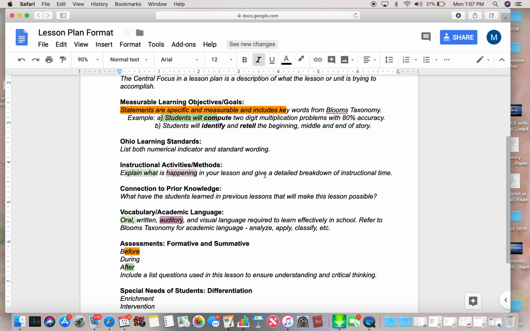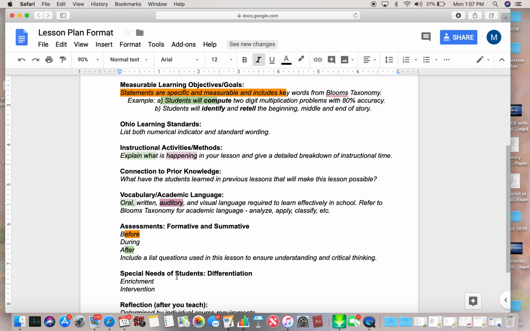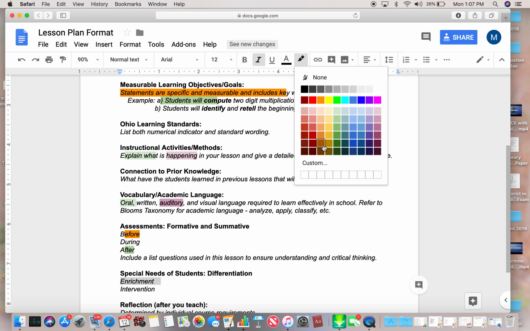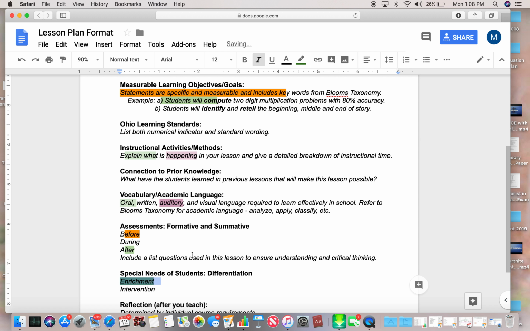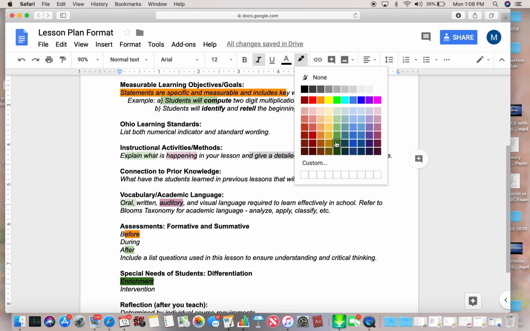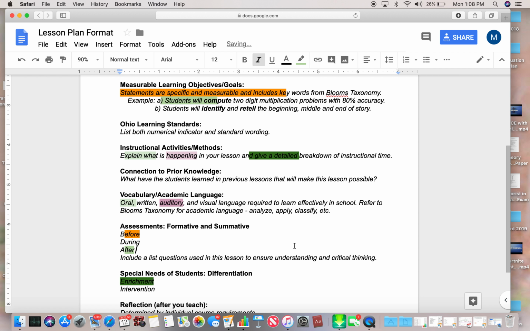And then your last one is you're going to be looking at special needs of students, the differentiation, and then how that's applied in those methods. So again, I'm going to say, okay, this is how you said you've enriched your children. This green right here, going back up into your methods. Oh, I saw it right there. I see that. And so this thing is going to be super colorful, but all you're doing is connecting the dots that we as professors or observers of your lesson are always going to make.